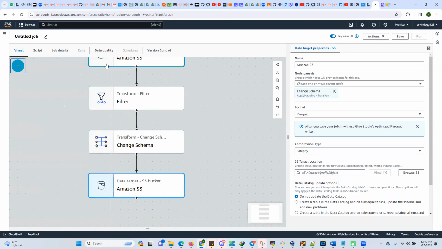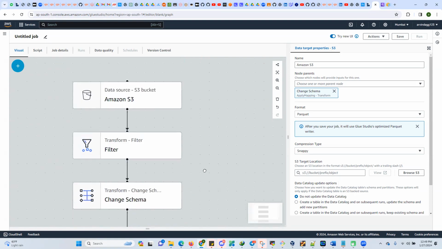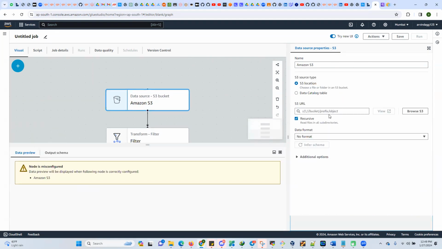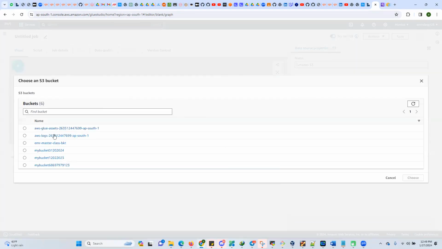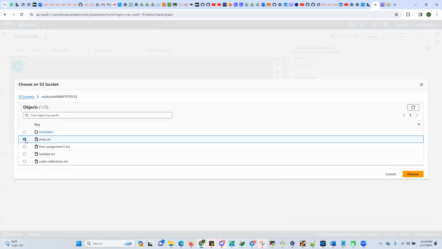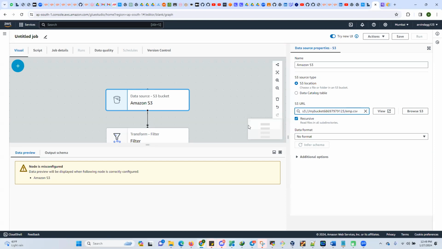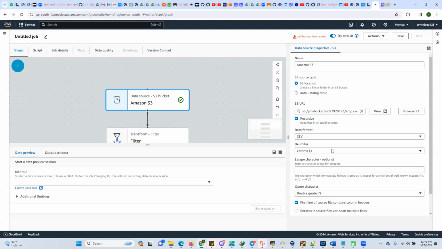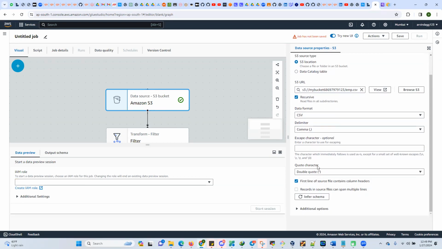Now, once this Glue script visual component is added, you will set the path. I'm going to tell where my input data set is. I will select my data set file, I'm reading this emp.csv file. I'm telling the format here. My format is a CSV file, comma delimited. Any other things you want to change, you can change. Otherwise, it is completed because it is showing the green mark.